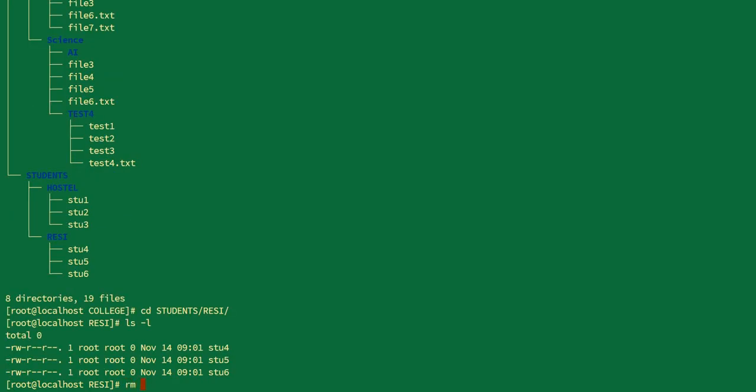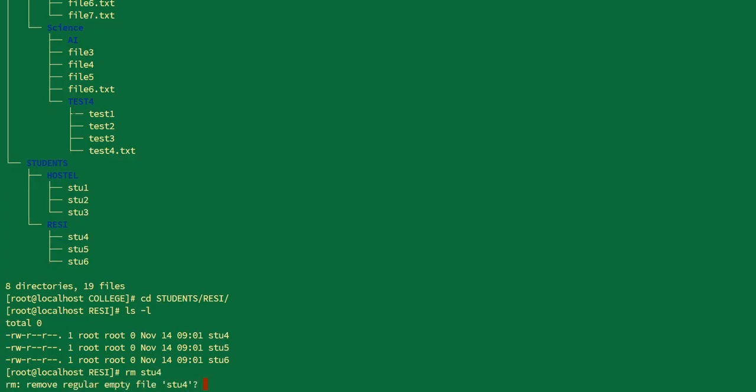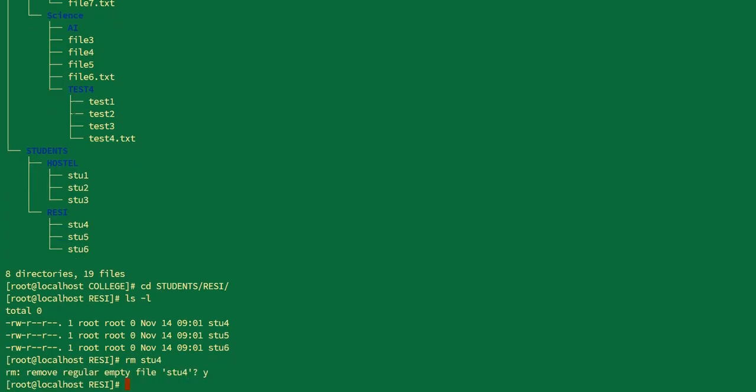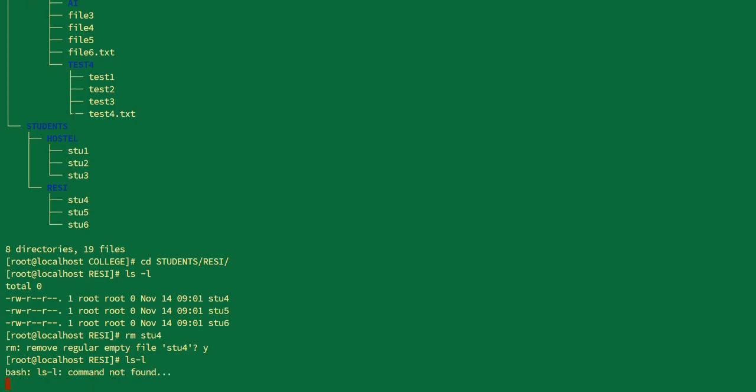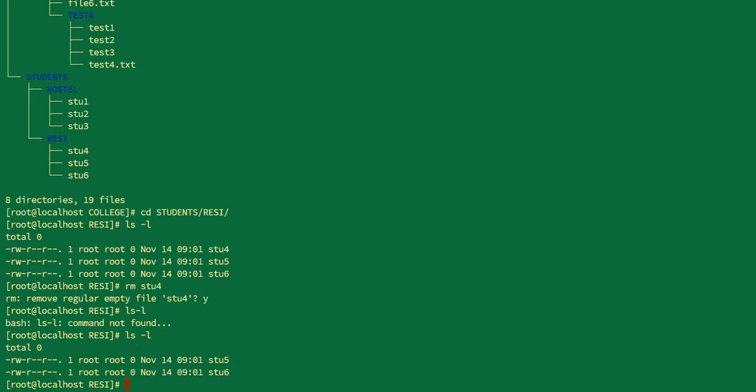I'm deleting student 4. Yes, I want to delete it. ls -l. Sorry, ls space hyphen l. The data is deleted. Now there is one more requirement.